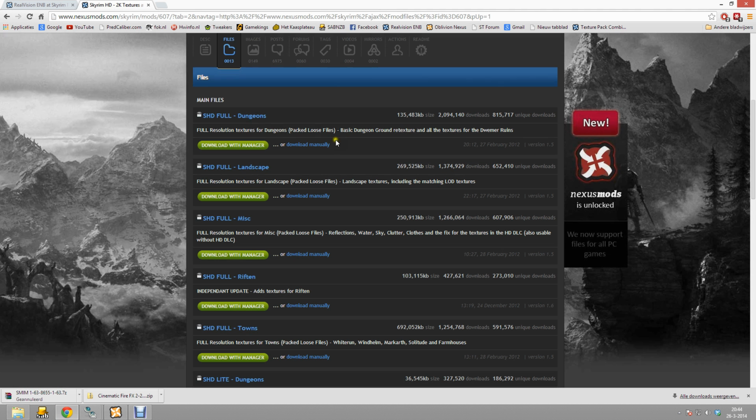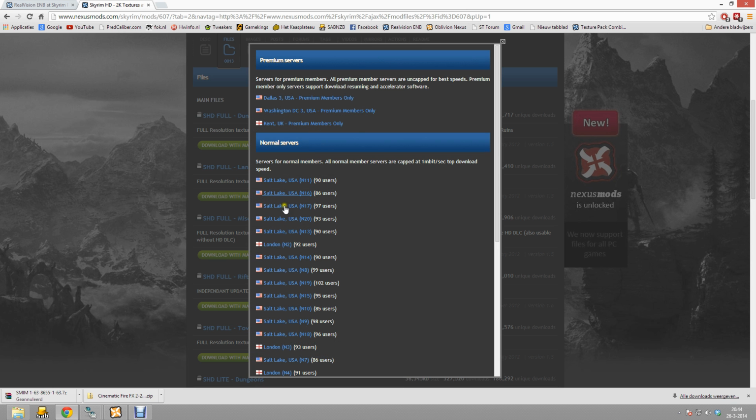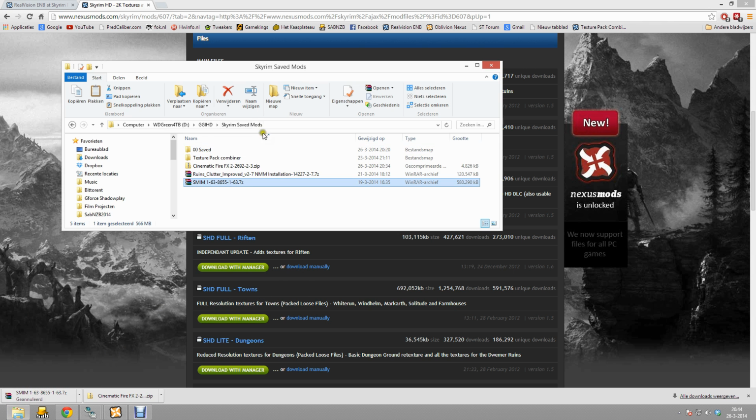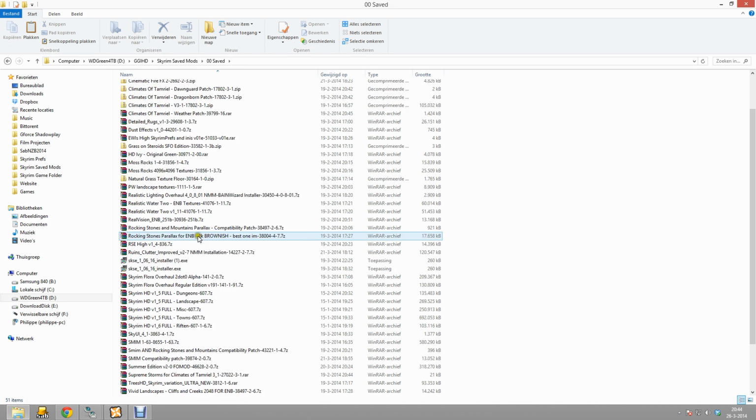Once you downloaded Dungeons, make sure you download Landscape as well. So it's the same, click on download manually, select the mirror, and you should know the drill by now. And do the same for Misc, the same for Riften, and the same for Towns. So in total you should get 5 full packages. And again, I already got them downloaded and saved in my save folder.